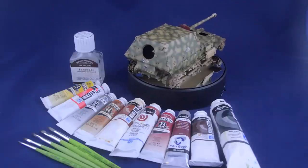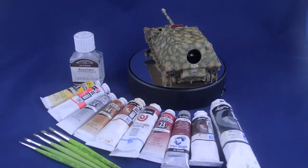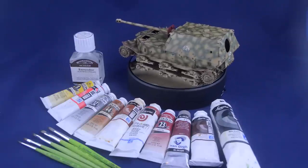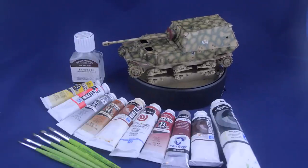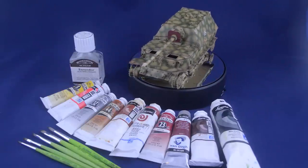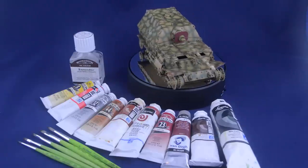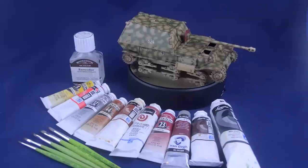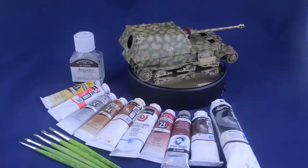As for the materials, we're going to be using an assortment of oil colors. Now, I've been reading a bit about this, and I've heard in many sources that the Abteilung oils are the best for this, and they are specifically made for modeling. They're finer pigment and all that. I don't own a single Abteilung oil color, so I cannot say by experience, but I'm going to use what I have at hand.